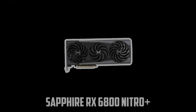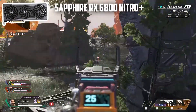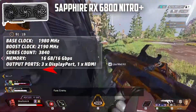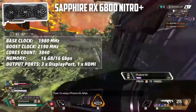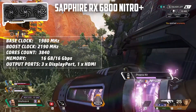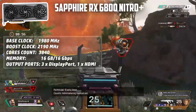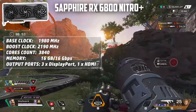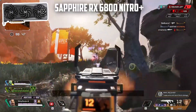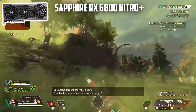At number 3, it's the Sapphire RX 6800 Nitro Plus. The RTX 3070 excels at 1440p gaming and even handles ray tracing, but if you push the resolution higher, performance suffers due to its 8GB VRAM, which is already low for some titles released this year and upcoming ones. AMD's RX 6800 is a direct competitor to the RTX 3070 at almost the same price, but with 16GB of VRAM, which is sufficient for now. Its performance is much better at higher resolutions, though it falls below the RTX 3070 when ray tracing is considered.